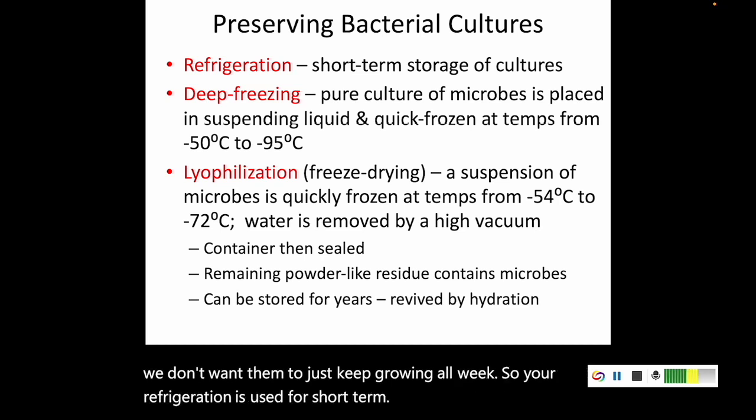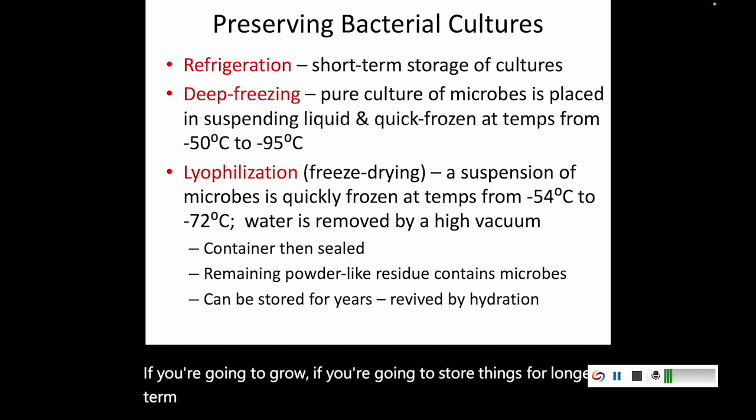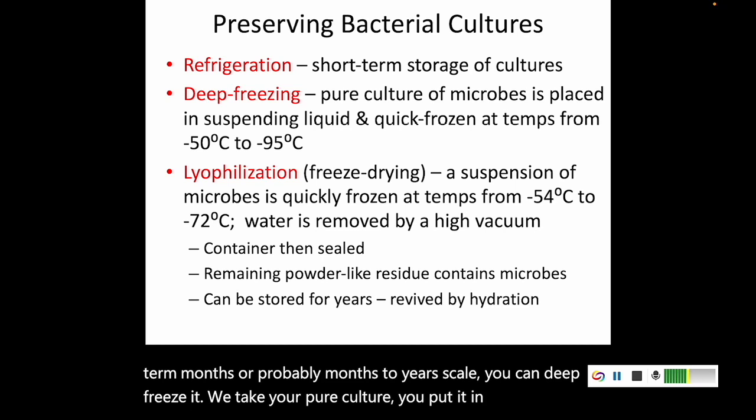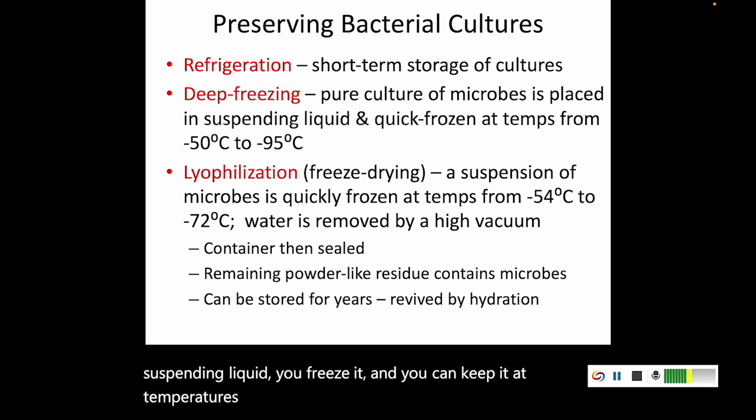If you're going to store things for longer term, months or probably months to years scale, you can deep freeze it. We take your pure culture, put it in a specific suspending liquid, freeze it, and you can keep it at temperatures up to 95 degrees below zero. So this stores things for longer term.